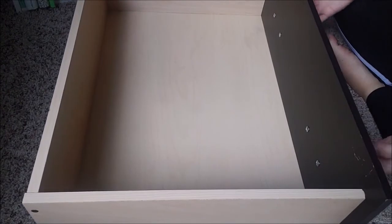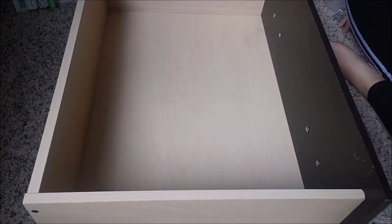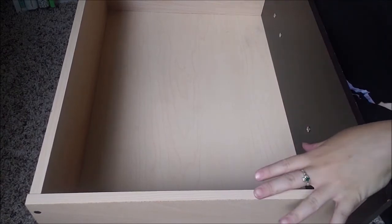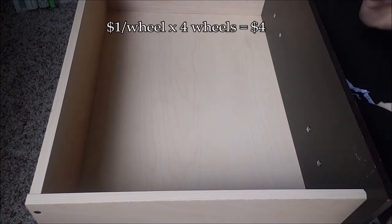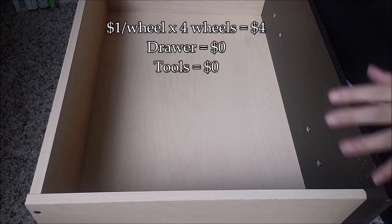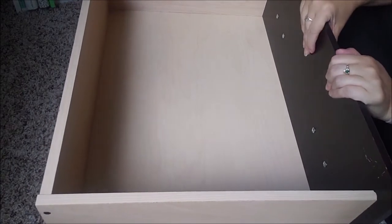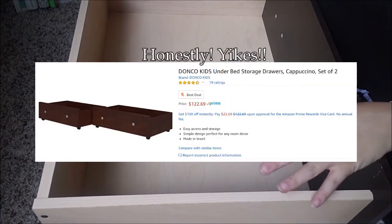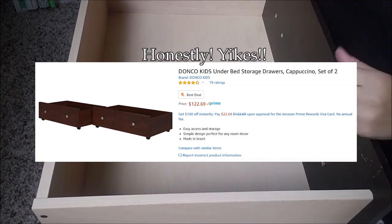And I think, honestly, for the amount of money that I spent on this, it wasn't that bad at all. For each of the 4 wheels, if it was less than $1, let's even round up to $1. Let's say each wheel was about $1, but I think they were about 72 cents apiece. If I have $1 for each of these wheels, I already had everything else here. This is a $4 DIY. This is super cheap and really an effective way as opposed to spending hundreds of dollars on these giant under the bed storage things.